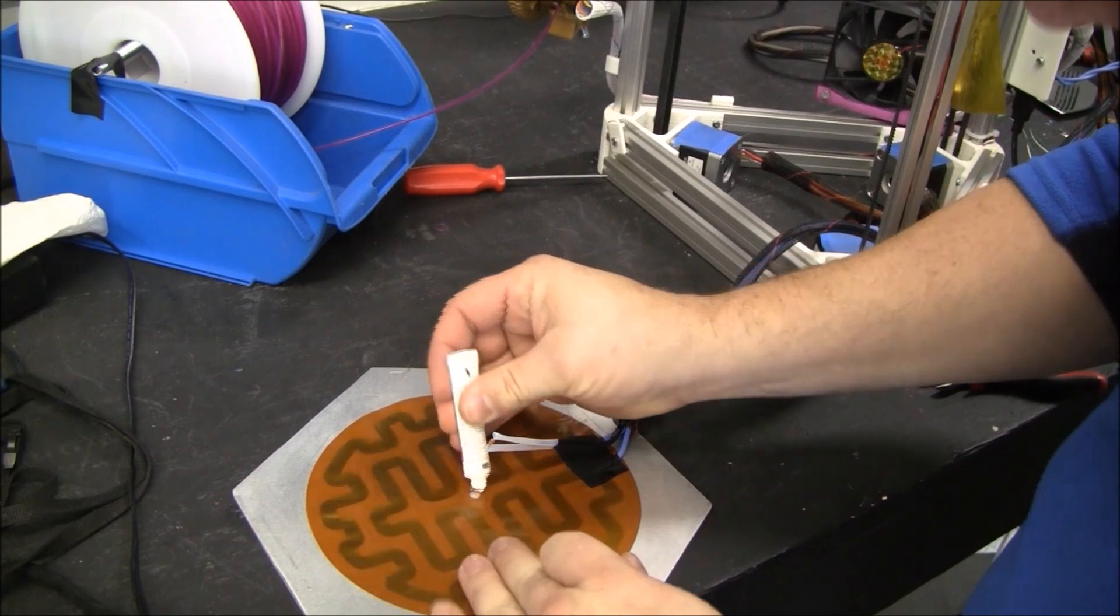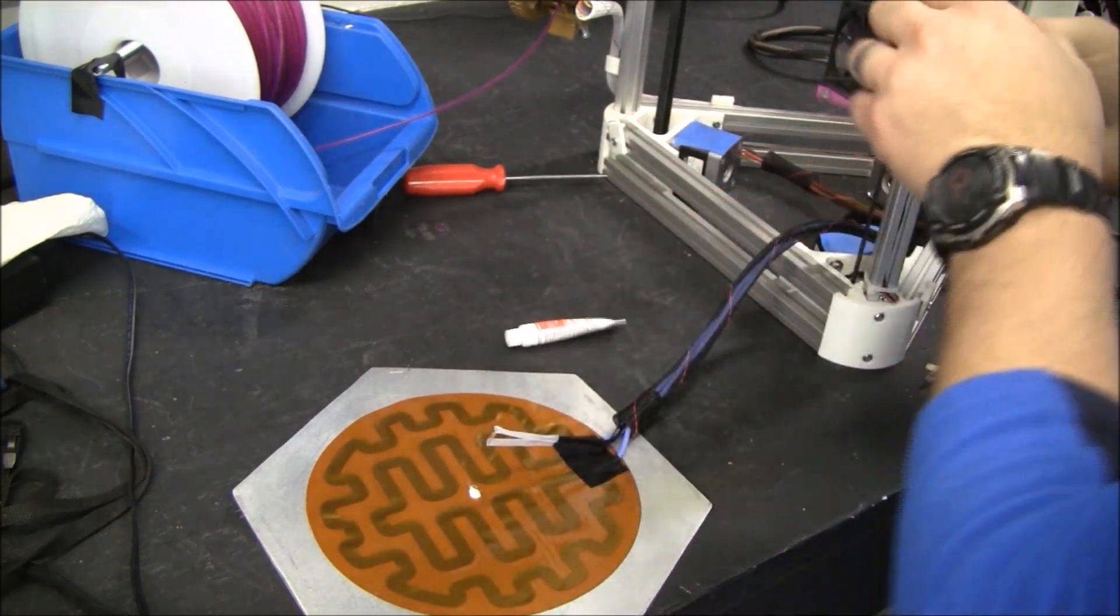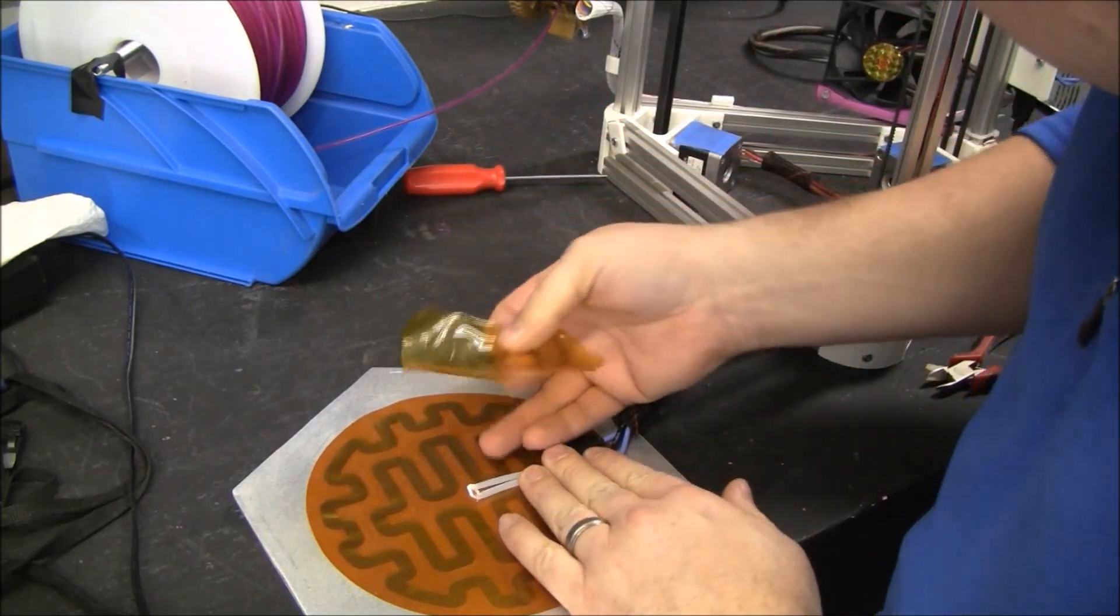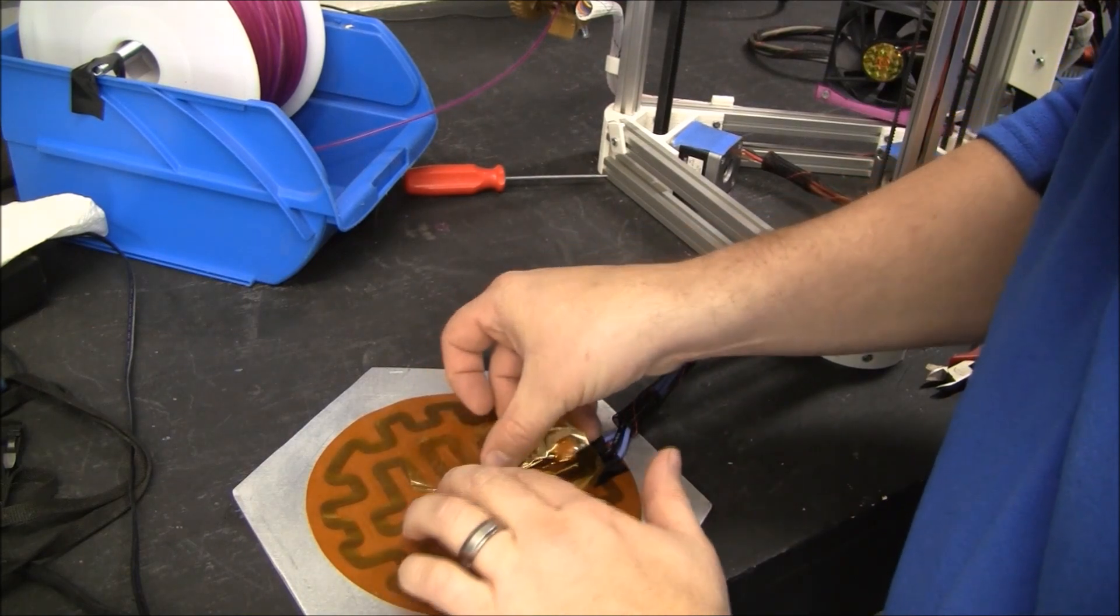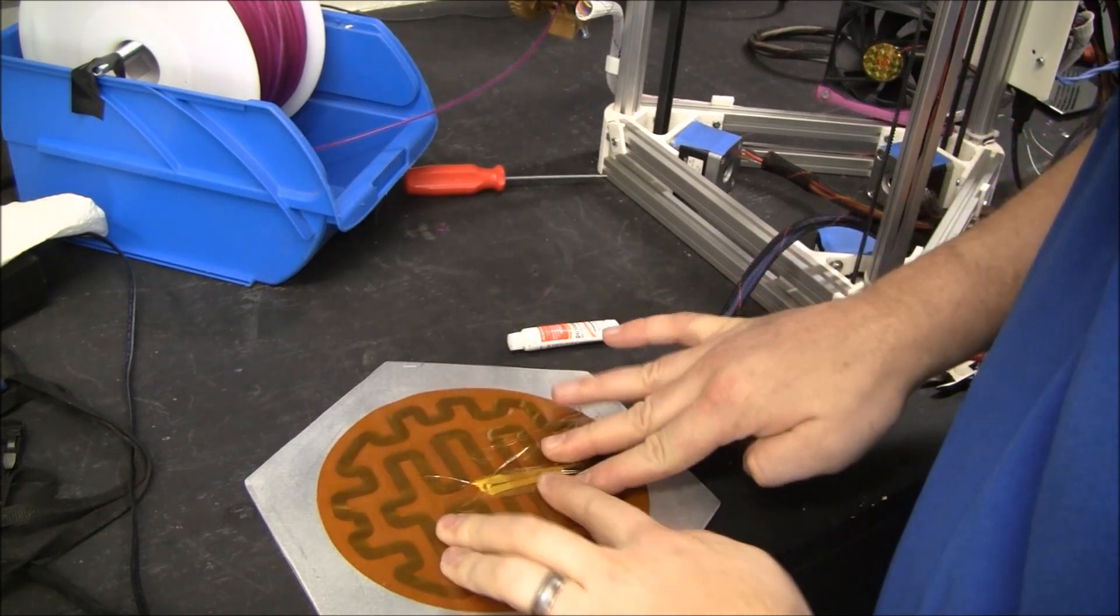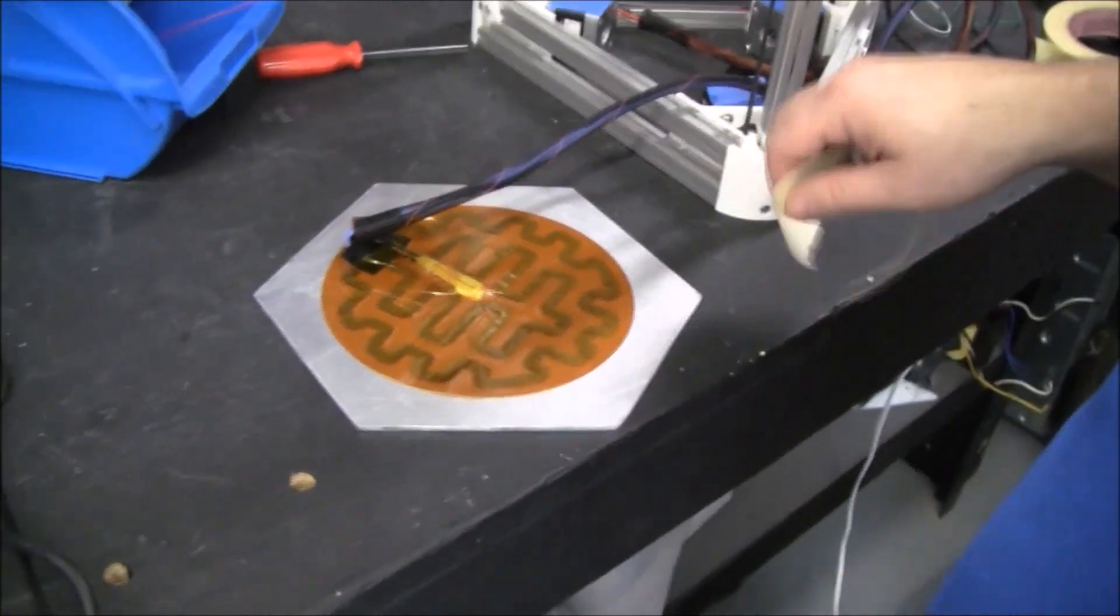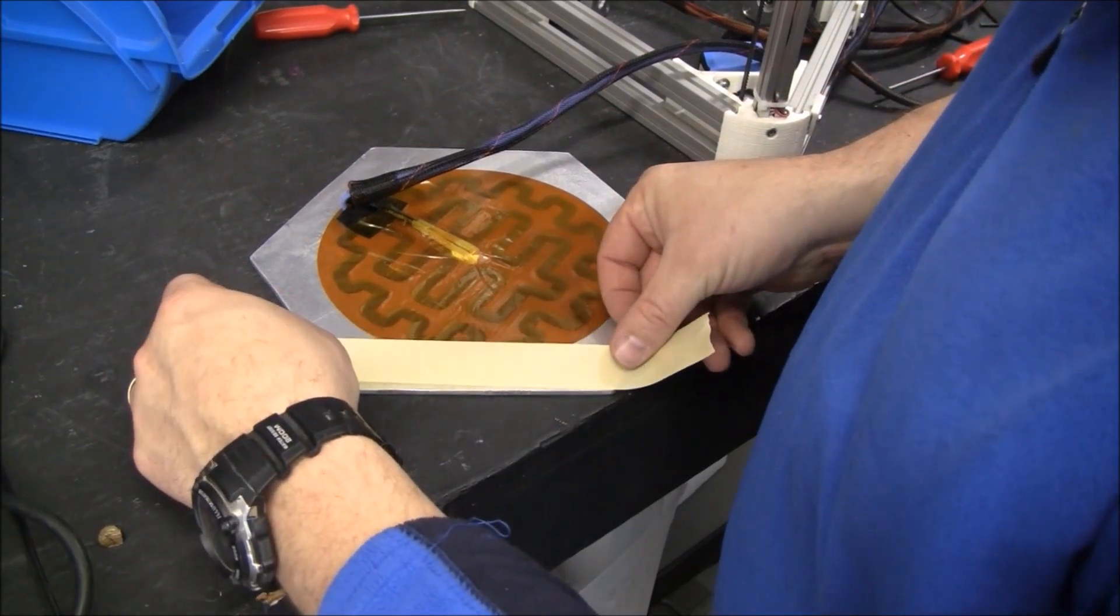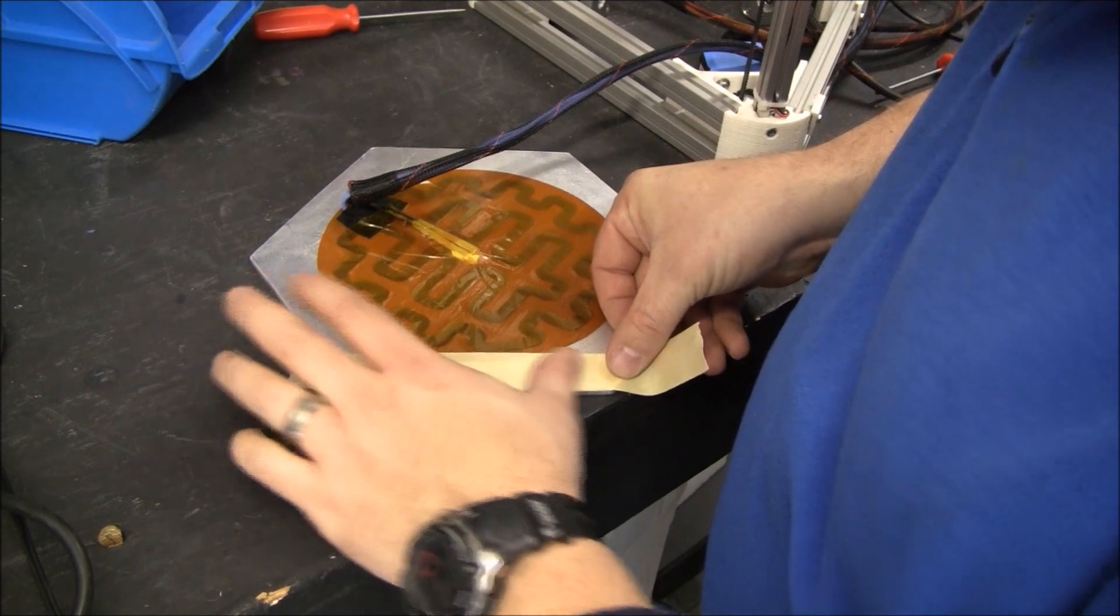Here's some heat sink. I don't want it to have direct contact with this aluminum frame to suck all the heat out, so I'm going to put at least something, some tape to prevent metal on metal contact.